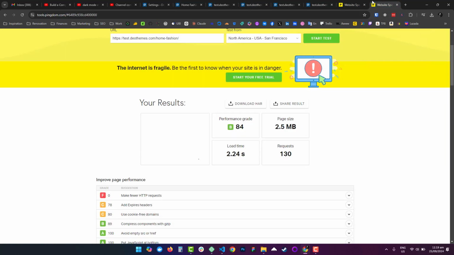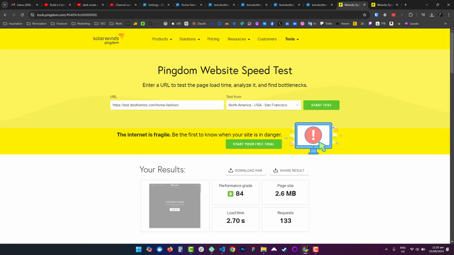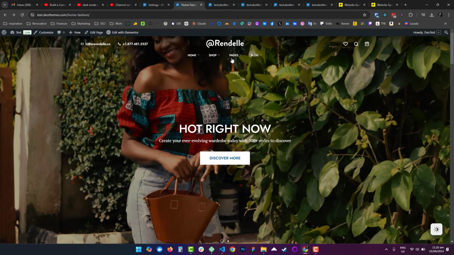Here's the result of speed performance with this plugin. We have a 2.6 megabyte page size, 2.7 seconds loading time, and 133 requests. As you can see, this plugin loads a lot of stuff on your home page.